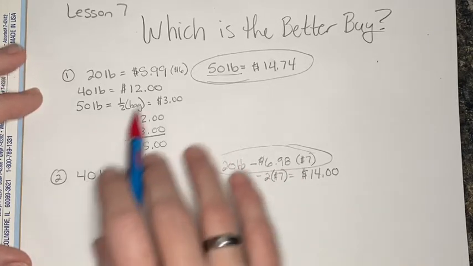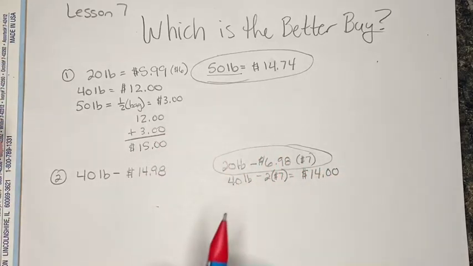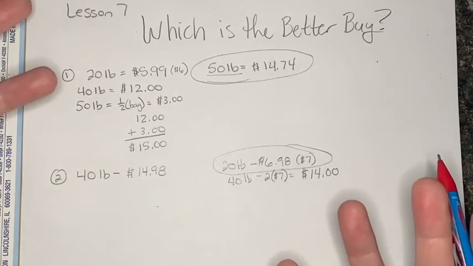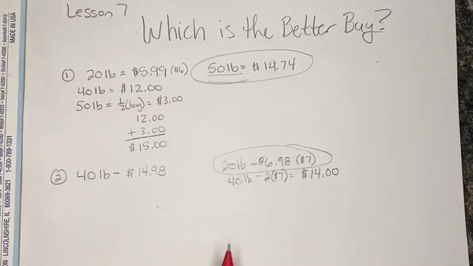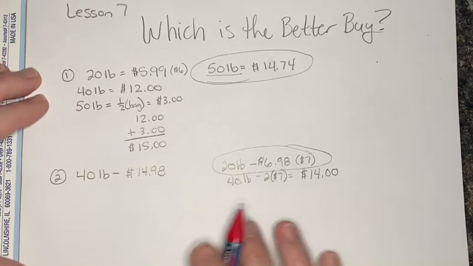And as you can see, before we were getting exact numbers, it was exactly this much cheaper or exactly this much more. Here, they just want an estimate. If you were just glancing, could you quickly figure out which one would be the better price? And this is what they're looking at. Not exact numbers, but which one would be the better price.